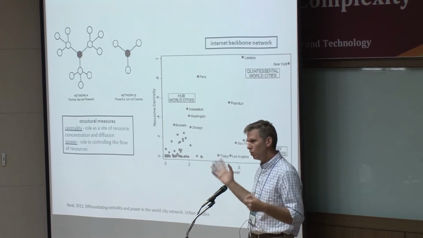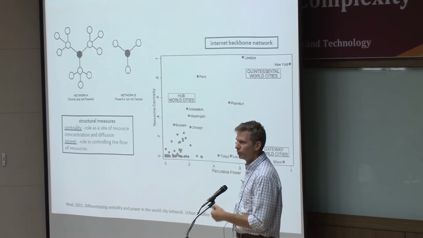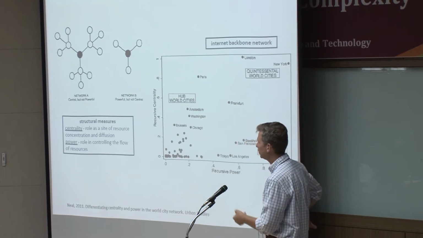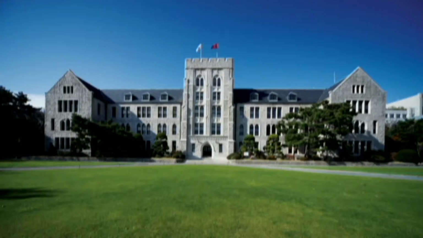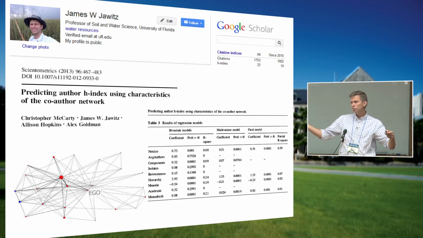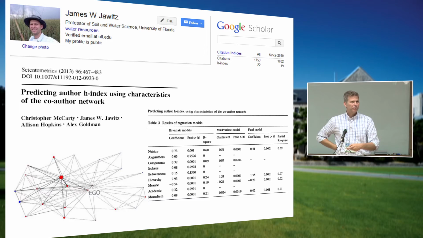This type of metric is a whole network metric, as differentiated from what we would call an egocentric network analysis, although the structural measures that you hear about, such as centrality, are not that different. An egocentric network, instead of the whole network, is if you take one node's connections to everybody that node is connected to, rather than thinking about everyone's connections to everyone. And sometimes it's much easier to get data from an egocentric perspective. For example, we worked on a subject that I think is important to many of us scientists, which is citations and H-indexes. So I just put here a snapshot of my Google Scholar page to sort of get us in the mindset of thinking about H-indexes.